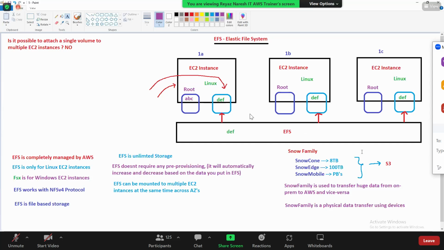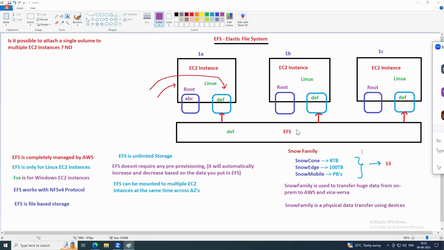And now, in S3, how does it manage that huge data? Do we need to really worry about it? Did we learn that in S3? Do we need to really worry about the performance, availability, scalability of S3? No, because S3 is serverless for us. It's completely managed by AWS. Do we need to worry whether S3 is limited or unlimited storage? However many terabytes you put, it will take it.